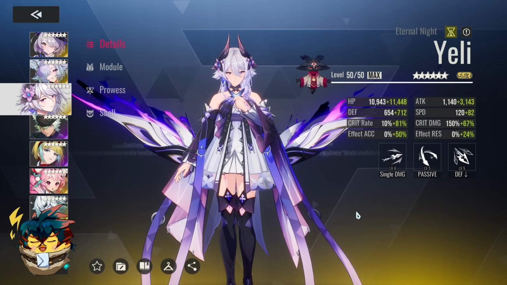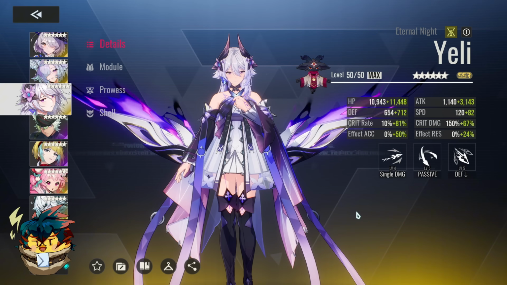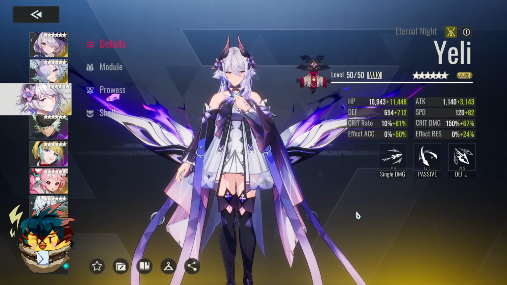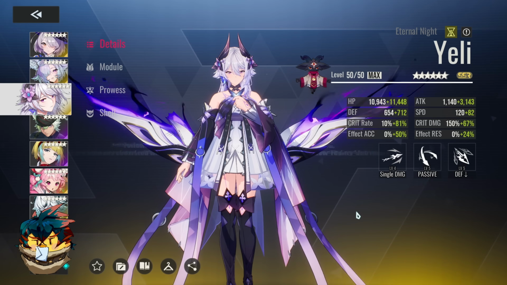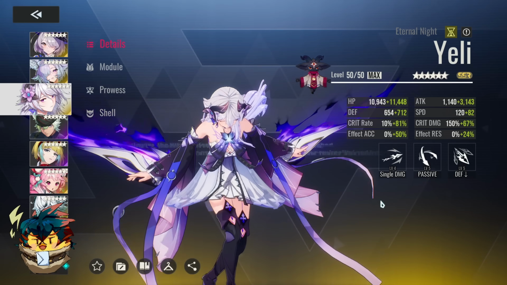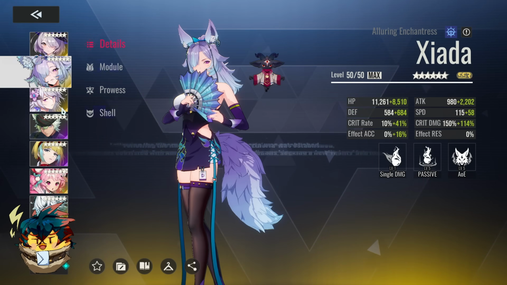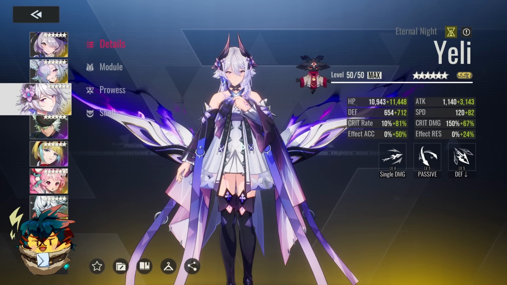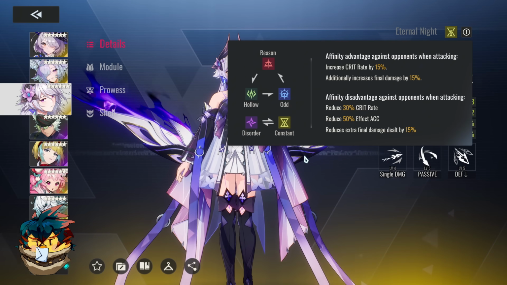Alright then, so in today's video, I'll be showing you exactly how I built her and where I've been using her as well, what kind of content, and my honest thought, like after maxing out Yeli, do I regret it or is it totally worth it? Alright, so I'll go over what kind of content she shines in and compare with other DPS, for example Zyada. I think it's the closest one to actually compare with, and why her universal element, which is the constant here, might be actually her biggest selling point. Alright, let's go into it.